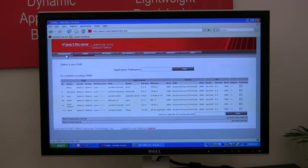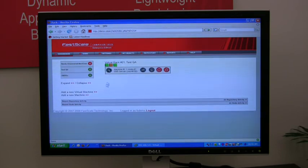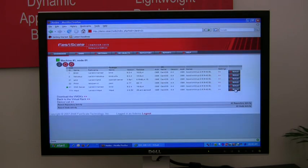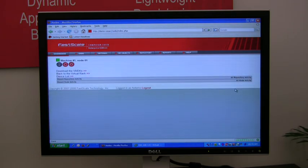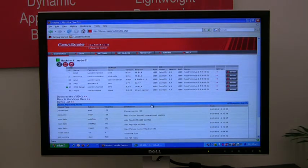Now you've got a recipe for building your DAB. To provision it to a machine, you pick your machine and click Build. At this point it's building all the application dependencies, the configuration files, and the shared libraries. It knows what machine it's running on, so it knows what hardware is required, and it can work out what drivers are required by the operating system on that particular piece of hardware.